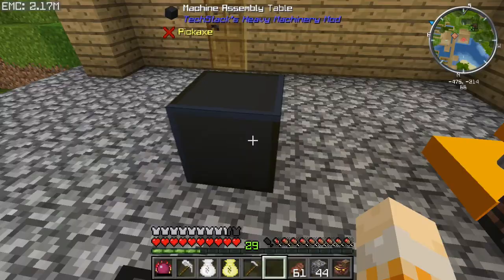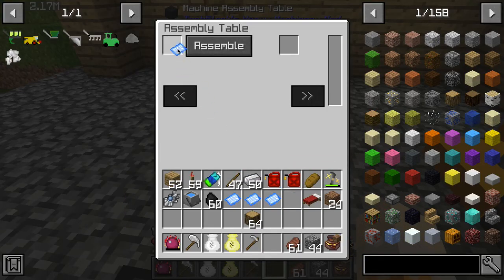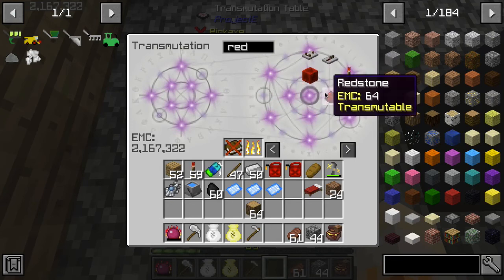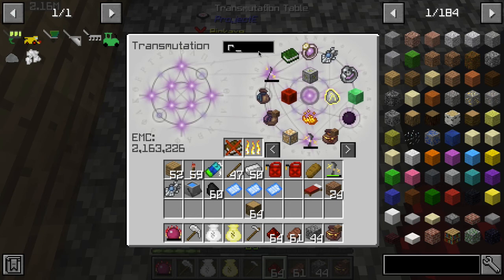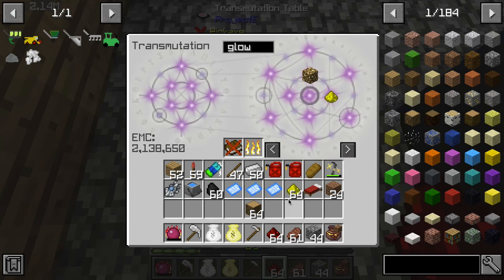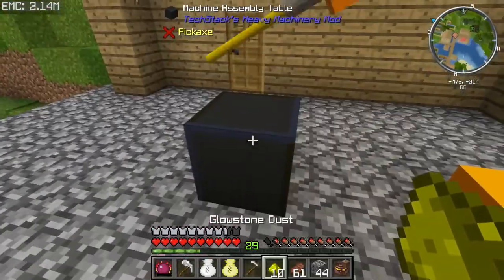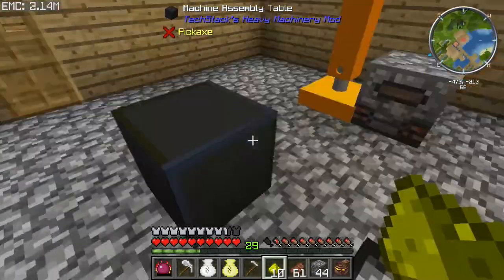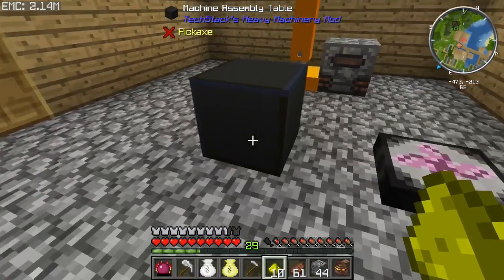So let's put the conduit recipe in here. We'll need a glowstone and a redstone dust. All right, so let's just get basically 10 of those. Redstone we'll just get, and glowstone dust. Like I said, get 10. Okay, same here. And I think you just have it in your inventory. Maybe put a chest beside of it. Let's try our inventory first.